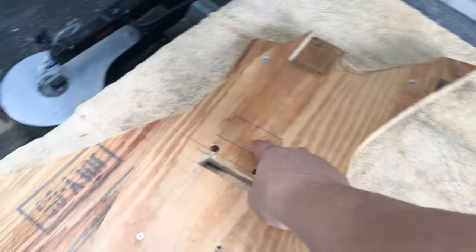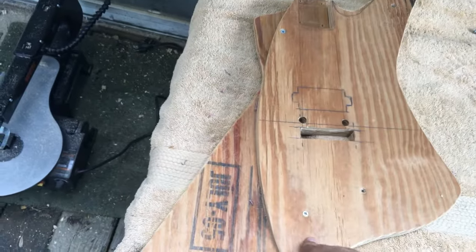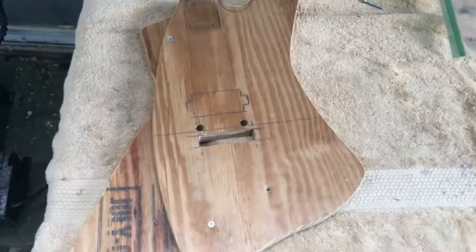I have drawn out where I'm going to cut. I got the scroll saw queued up. I temporarily joined the top and the middle layer together, and the bottom layer is over there. So we're going to cut. First, we're going to get the drill, and we're gonna drill out two pilot holes, and we're gonna cut out for the pickup cavity. All right, we'll see in a little bit.